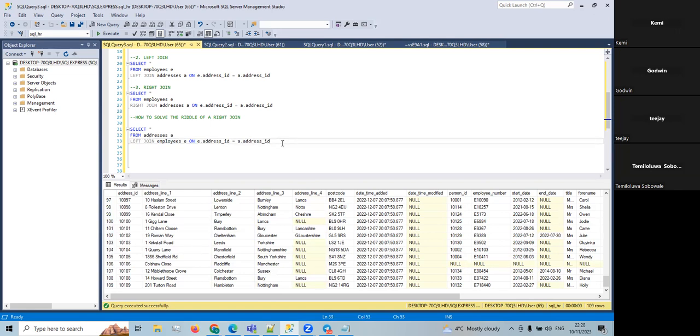Take 106. Still showing almost the same thing. We still have the address. There's no employee number. No, but there's an employee here. This one has got an employee. That's an address, but there's no employee. That's address ID. The person ID and employee number is none.